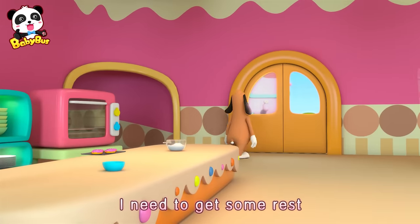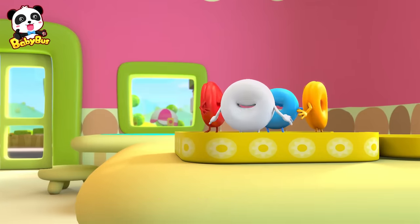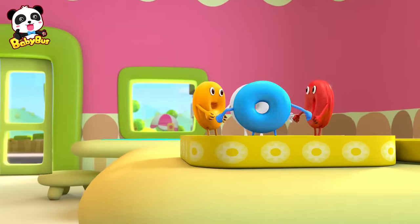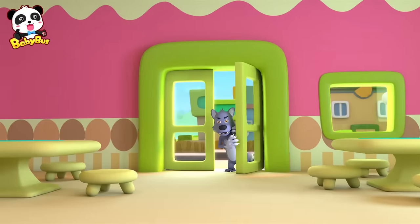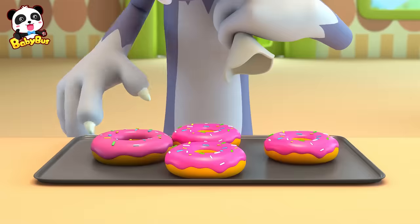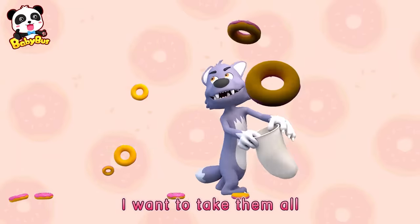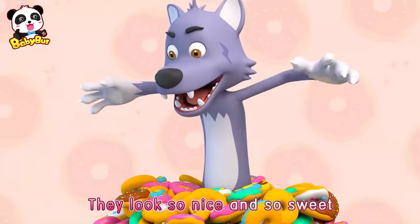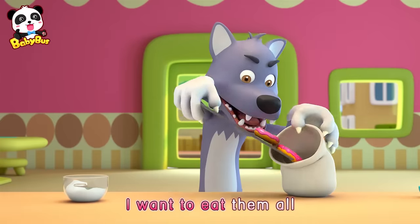I need to get some rest. Yeah, let's have fun! Yay! Oh, it's Wolf! Right, everyone! Yummy donuts! I want to take them all. They look so nice and so sweet. I want to eat them all.